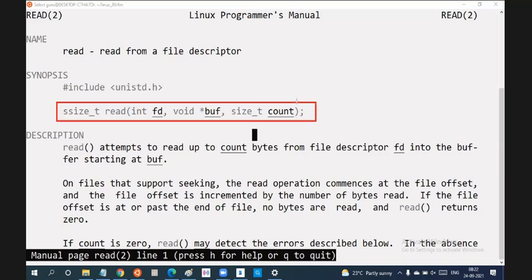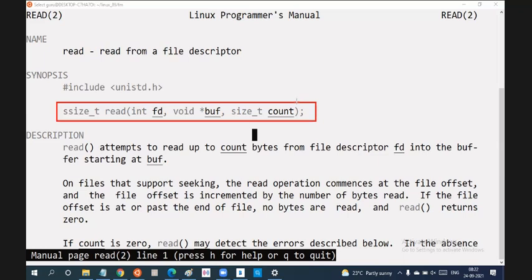I don't know if you remember, when we were talking about the capital FILE and other things, I might have told you that the fopen function internally communicates with the OS.